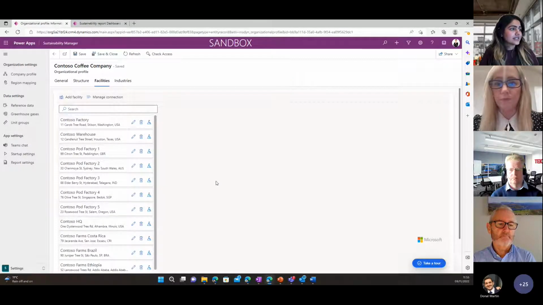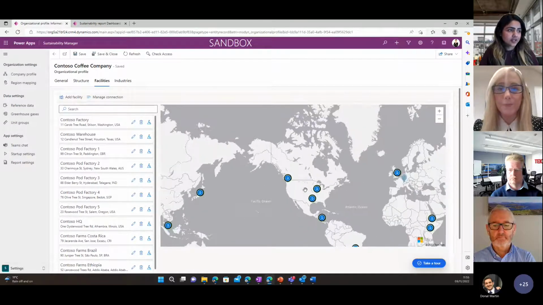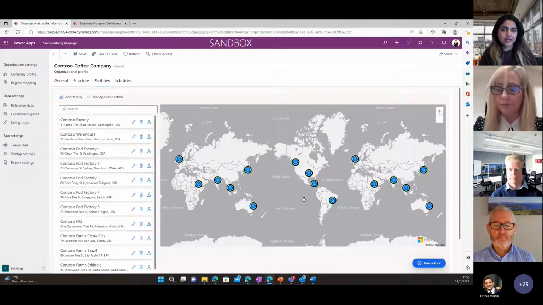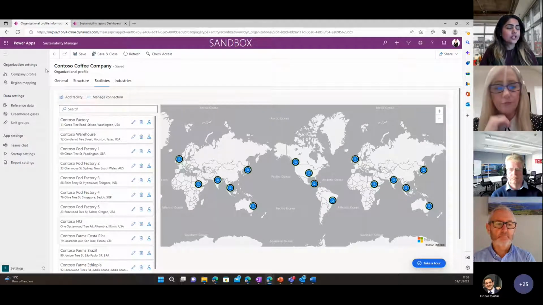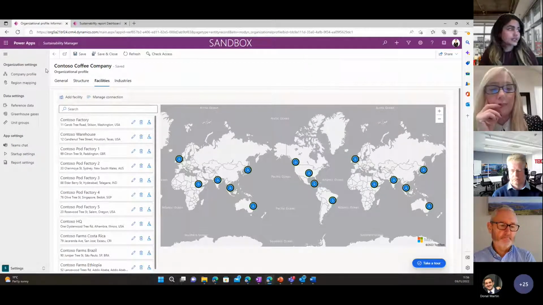Similarly, for facilities, to understand where the sites are spread across on the world map, and what industries we're talking about when we're dealing with this organization. All these things help us understand where we are in our sustainability journey specific to these locations, so that we can deep dive in, collect the granular data, and see the steps we need to take in terms of where improvement is needed.